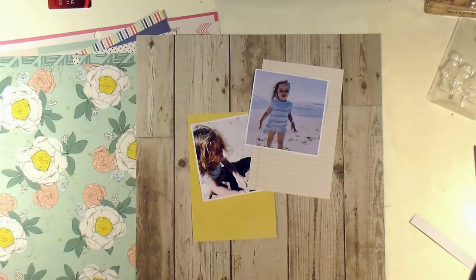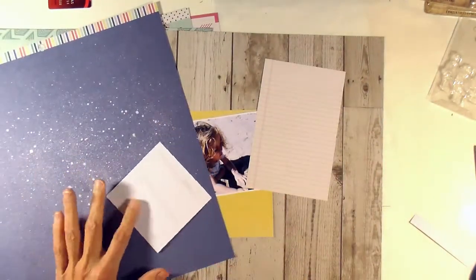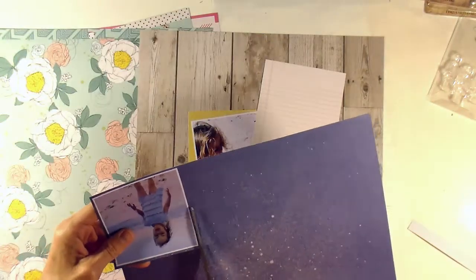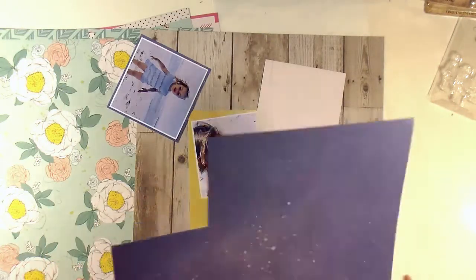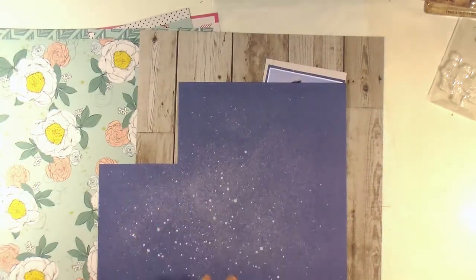You can totally make a whole layout without having to buy a full collection of a new paper line. So as you can see here, I just took the wood grain paper I wanted to use as my background. It kind of reminded me of those weathered fences that you see at the beach or docks or things like that. So I just love that kind of weather-worn look.